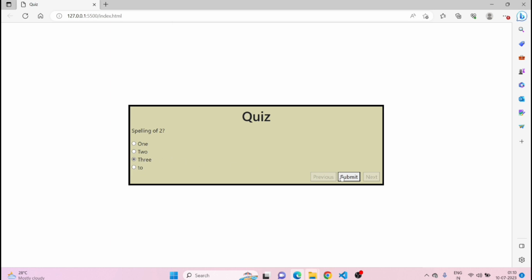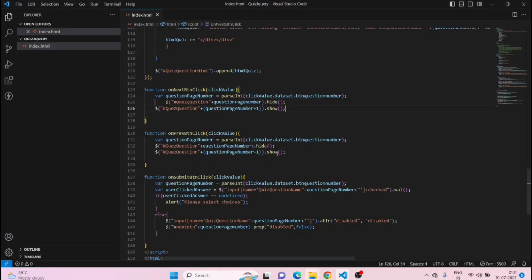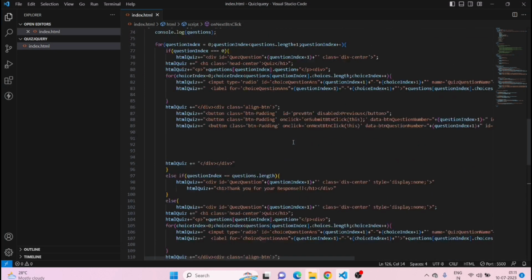Yeah, next, next. So guys, I don't think we will need previous button, because I'll tell you why. When you are selecting one of those choices and submitting, on submit you will be able to see the correct answer. So there is no logic in showing the correct answer, then showing the previous button, going to the previous page, then correcting the answer. So I'll basically eliminate the previous button also. We won't be needing the previous button for now.